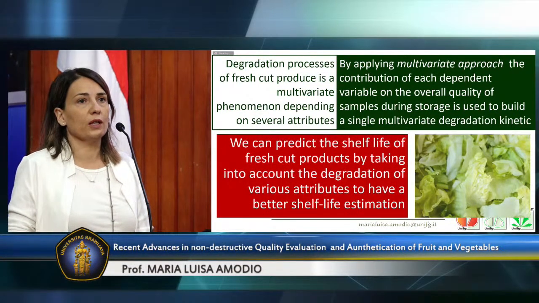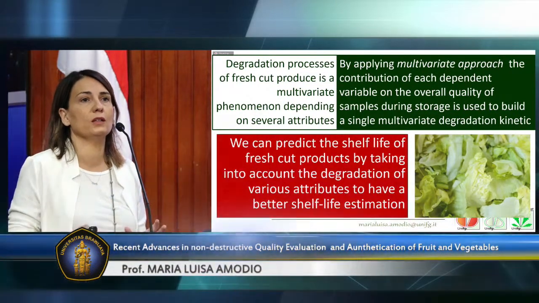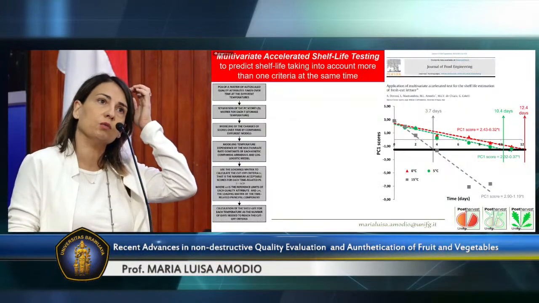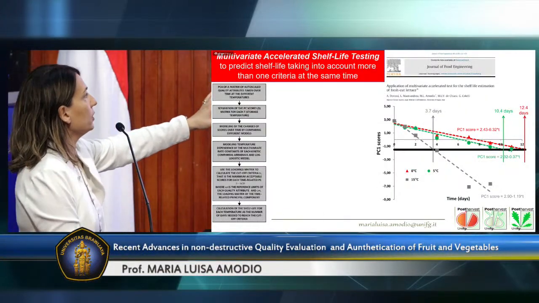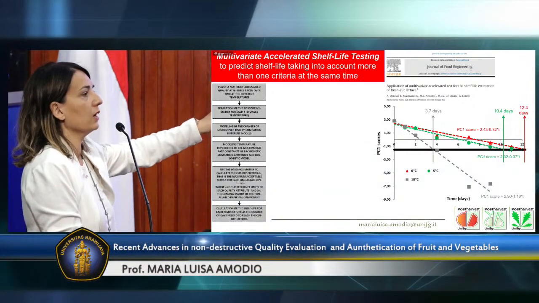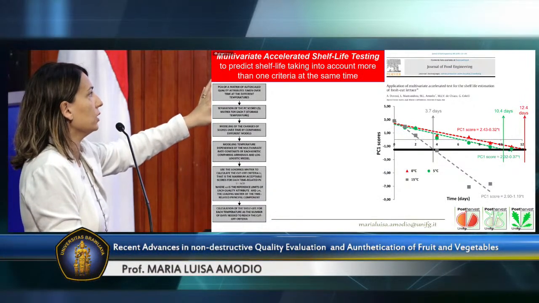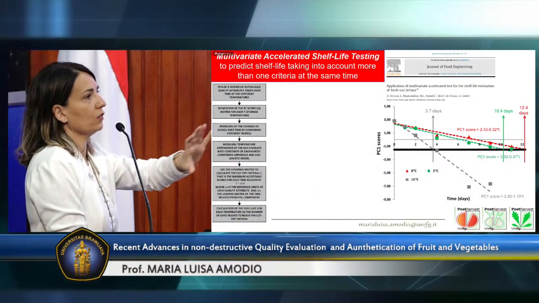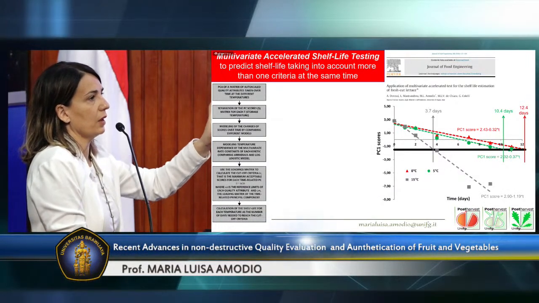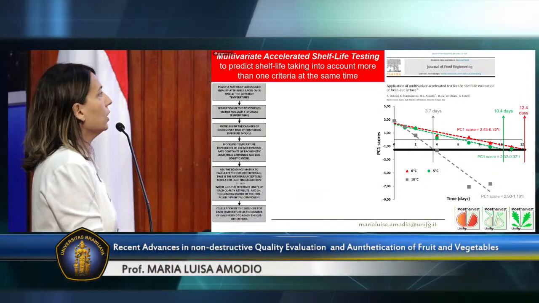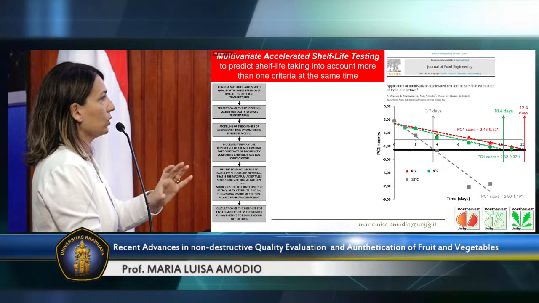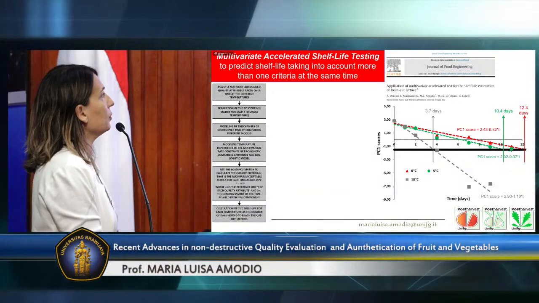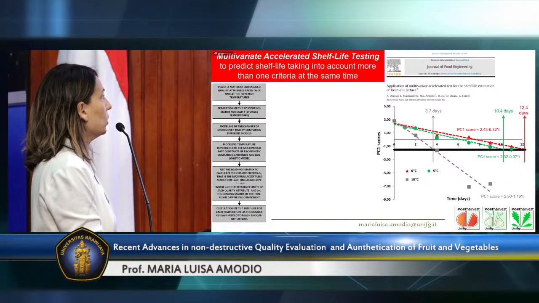So you can model quality change by, for instance, in this work on lettuce, using a PCA, which is done on all the quality attributes. Then you model the effect of time, because you will see over time a change of the samples based on time and the variation of main quality attributes.